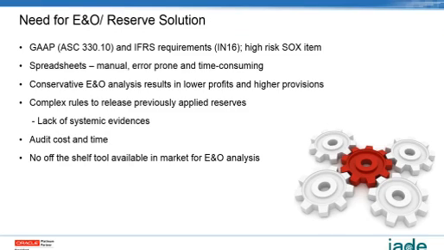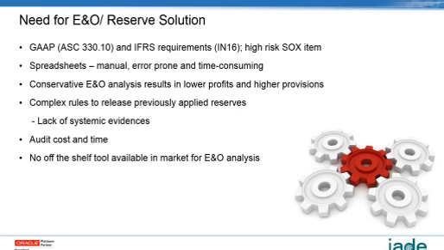So let's quickly go over the need for E&O reserves. It's a GAAP and IFRS requirement. Basically, they need you to report your net inventory accurately, and for any information regarding potential excess and obsolescence, they want you to create a provision in your GL and make sure that your inventory is netted from your gross and any reserves against your inventory.